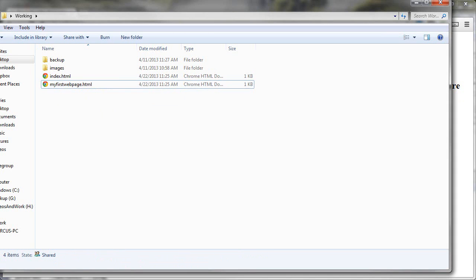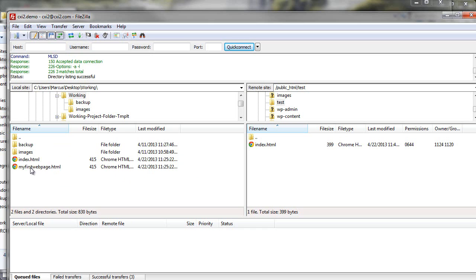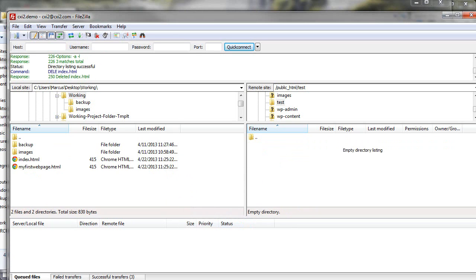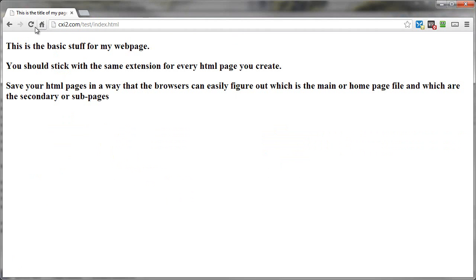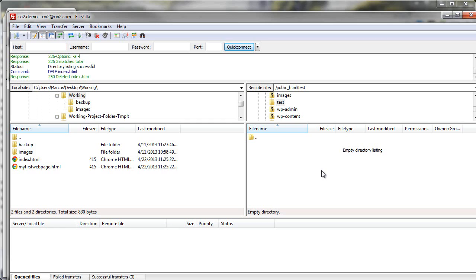Come on back to our FileZilla. Refresh this so that file shows up. There we go. Now then, let's go ahead and delete this one from our server so it's no longer there. Let's come on back to our browser, refresh, and there we are. This gives us the contents of that directory, and right now it's empty, just as it shows in our FTP client. So now let's go ahead and upload our same exact file, only with a different name, the descriptive name.